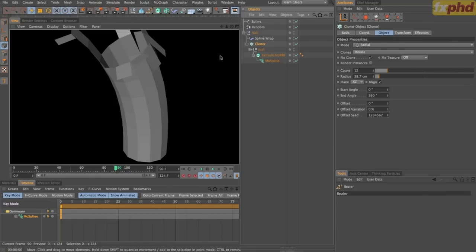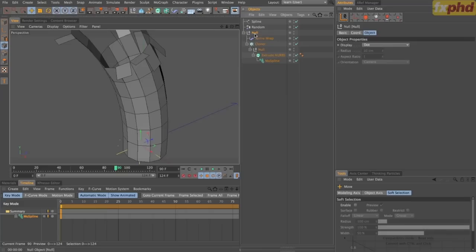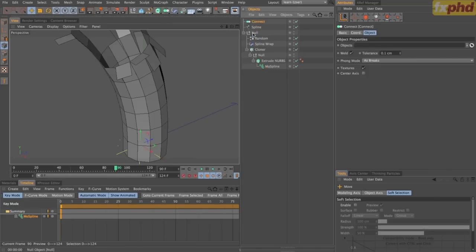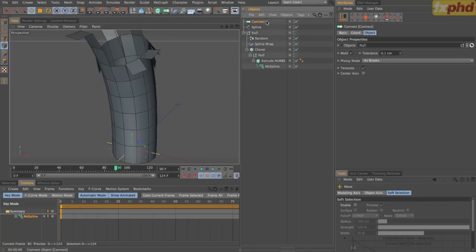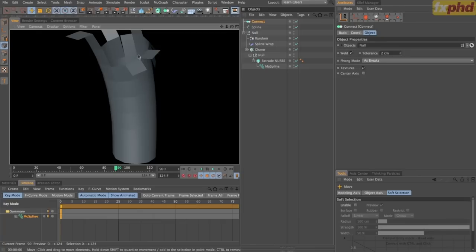Now if you want to create a smoother result, you can do that, and the way that you can do it is by taking this group of objects that you have. Let's drop our random effector in there as well, and if we add in connect objects and drop this null as the object, you can see that now it's smoothed it out. Now we may need to just increase the tolerance, not that much, maybe to 2 or something. By increasing that tolerance, we've effectively welded those points together, even if there were gaps and things between them. And if we render now, you can see it renders as one piece.